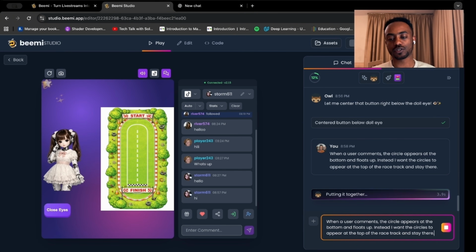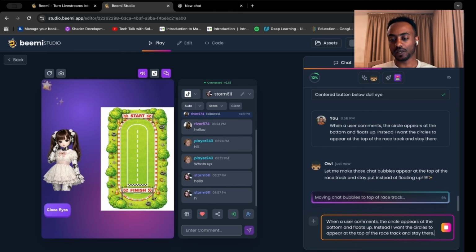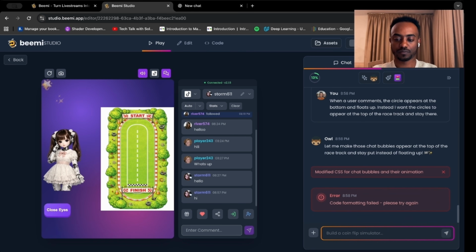Sometimes when the instructions are a bit long, it struggles and it might come up with an error. You just have to figure out how to tell it in a more condensed way. I knew it. I knew this would happen. So let me try again.